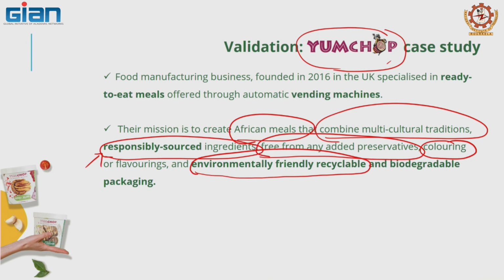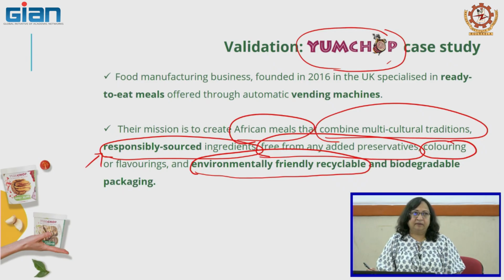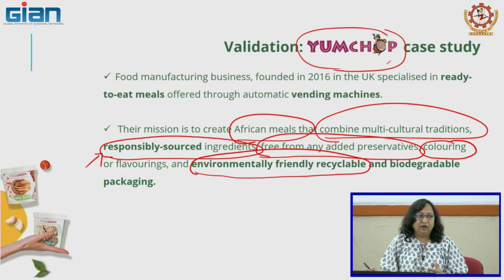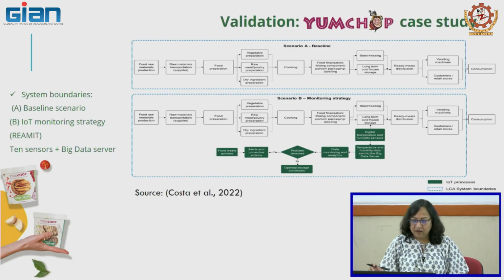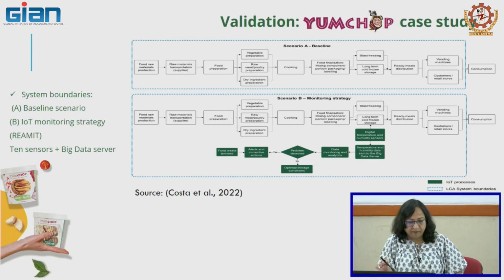So, vending machine chicken, just imagine, how can you maintain environmentally friendly recyclable packaging? This is a success story of M-Shop. They are maintaining greenness from the starting point of resources. Resources are green resources, that means everybody is a fair trade seller, and they are using the packaging as a fair trade product as well. Packagings are really environmentally friendly, and the package will be recycled immediately if you put it in the bin. So, this is the company, and this is how they are doing LCA. We are talking about the company operations as well as LCA.